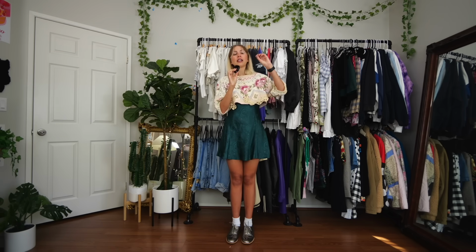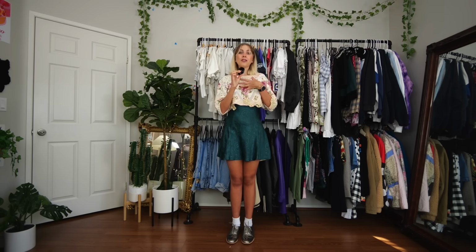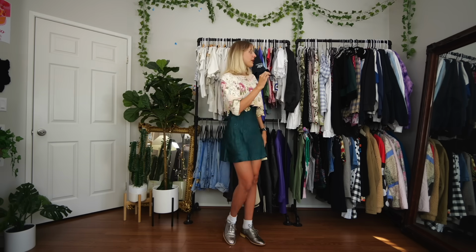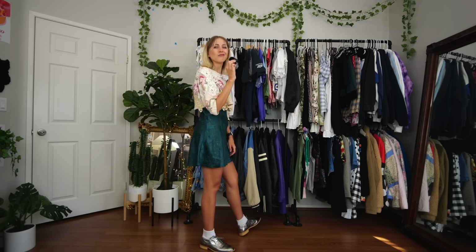I feel like the idea totally makes sense and on other people looks great, but maybe it's because a lot of times all of my sweaters go in at the bottom to where they just don't lay right, or at least how I would want them to lay on top of a dress. And this outfit is a little bit different since the sweater is cropped. But I'm looking in the mirror and it just looks off to me. I felt like the color would go well together because it is this deep green slip dress. There's some green in the sweater, and I don't think it's bad, but I'm not sure.